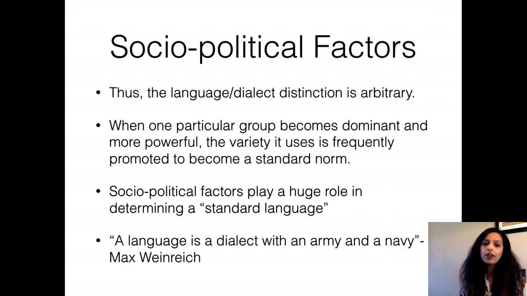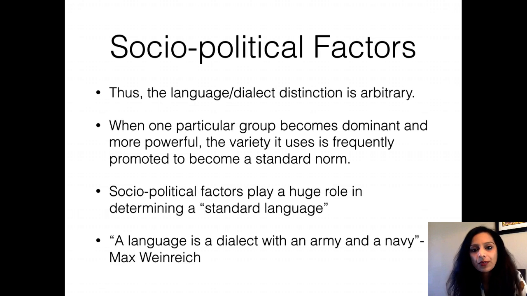And there's a German philosopher called Max Weinreich who gave this quote saying that a language is a dialect with an army and a navy. And what it means is that any language that is in power today can become a language, even though it is actually just a dialect with an army and a navy, right? So, for example, the variety of English considered to be the most correct English is Standard American English because of political reasons, right?